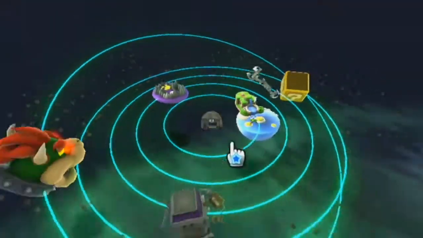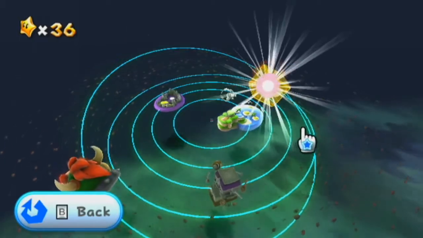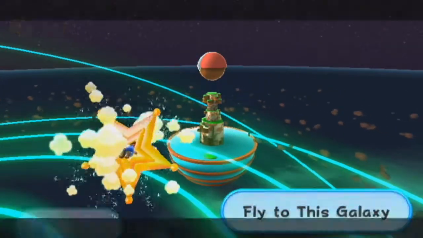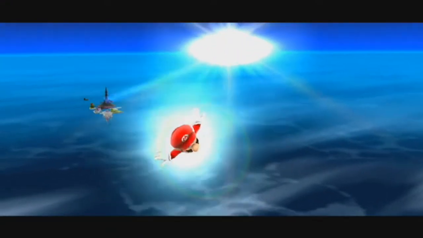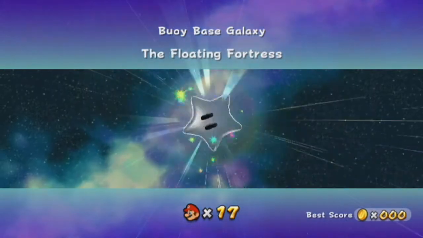In the last episode, we beat Ghostly Galaxy and Bubble Breeze, and we're going to be going back to Beach Bowl in a moment, but first, let's take care of Buoy Base, because that's a Pokeball on top, so that's cool. And so obviously that means we have to do it first, right? The Floating Fortress!